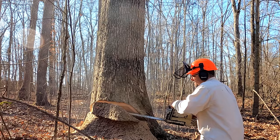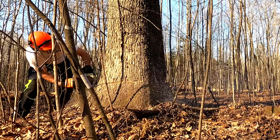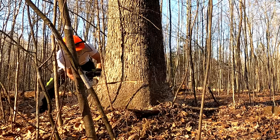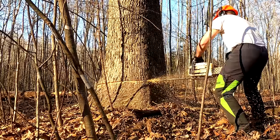Checking the corner, making sure that looks okay. Now this is from the other side, so I'm marking out the back cut and then coming in horizontal and about 2 inches above the first horizontal cut I did on the notch side. And again, my bar won't reach all the way through, so I come to the other side of the tree and I take out just that portion up to the hinge so that I can then drop the tree while on the other side.